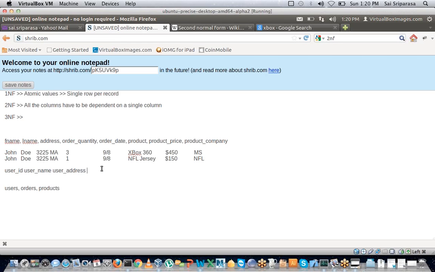But order quantity has no direct relation with the users. Order quantity would have a direct relationship with the orders table, so we'll have to move it into the orders table. So we'll split this into three tables.